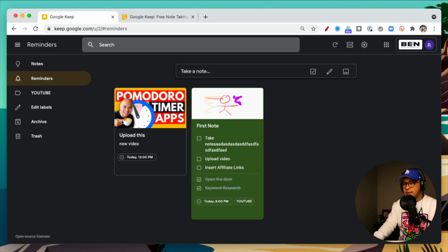The beauty of it is that the simplicity of it is perfect, right? It's so simple. It's so easy to use. Now, if you are looking for something a little bit more complex where you want to add team members and you want to add Canva boards and things like that, then Google Note is not for you. Google Note is very simple. And that's the beauty of it.